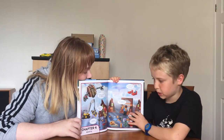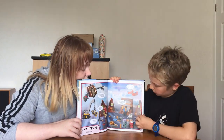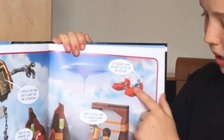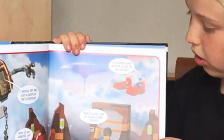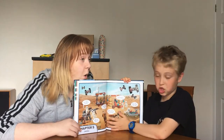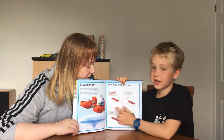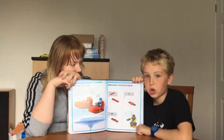Chapter 4, Bespin. I think these look really cool. That's what I'm making, and that's the character. Oh, I think it looks really cool. And the last chapter, Jakku. And this, guys, is what I'm making.